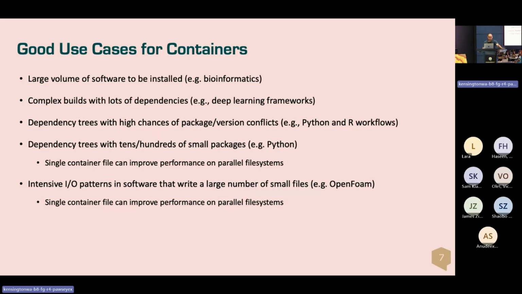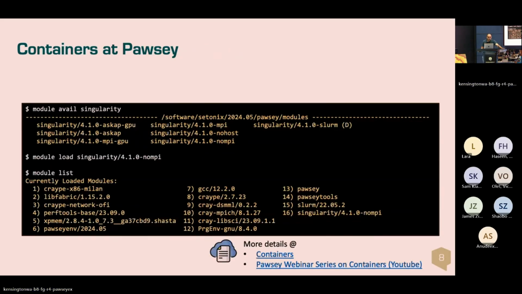There are different use cases to use containers. We install some software on Setonix, such as PyTorch and TensorFlow, and some applications are installed as containers, but you don't see it, because we have a system called container modules that makes this infrastructure transparent to the user. In general, to run a container, you will need a container engine, and we use Singularity at Pawsey. So if you need to run a container, we have the Singularity modules.